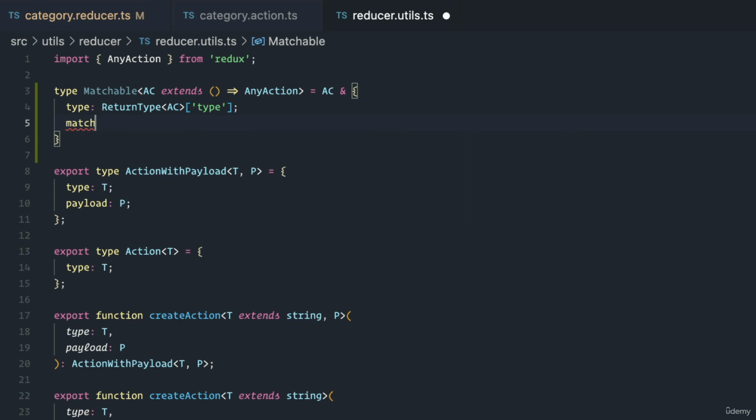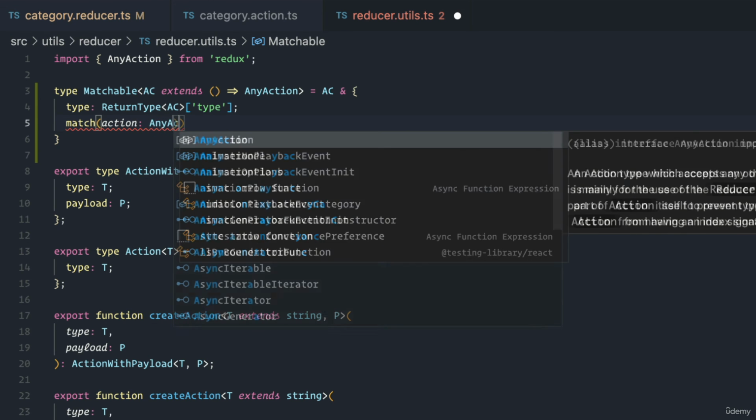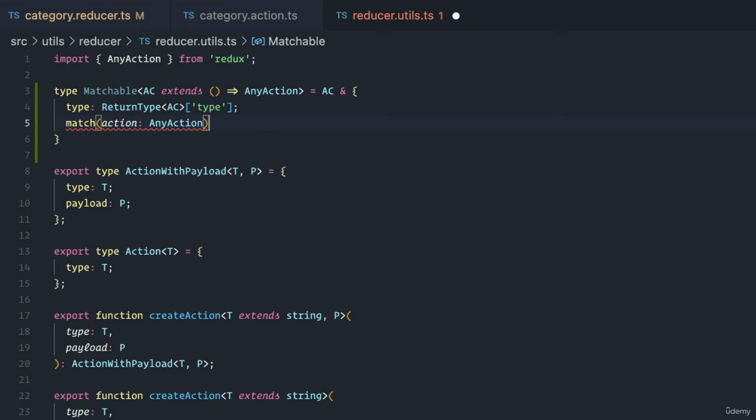Next, we have some match method, and this match method receives an action because, as I mentioned, we're going to be comparing our type now against this action. What the match does, we haven't implemented yet, but essentially it will narrow the type down. This is where I mentioned before that we were using those type predicate functions where we narrow the scope of the type down.